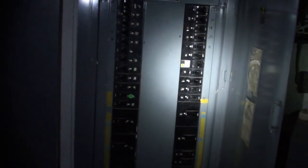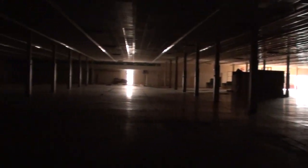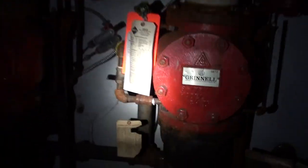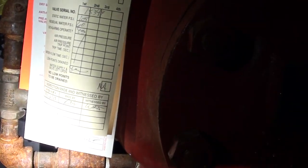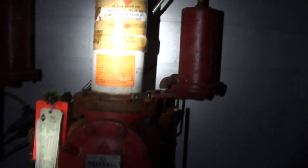Again, I would just have a heart attack if you accidentally turned all of the power onto the store somehow by the flip of one switch. More hangers. Another big breaker box. It's the water for the fire sprinklers. When was it last checked? 9/12/13. It's bizarre. I've been in a couple of abandoned buildings closed down for like 10 years, but they still come in and replace the fire extinguishers.